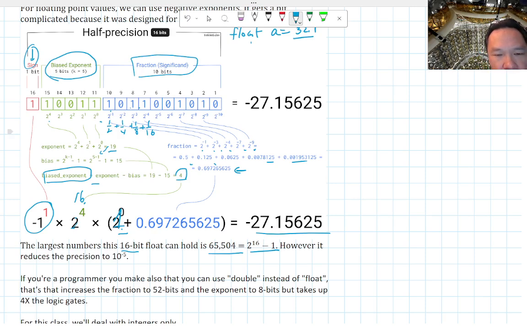But what that does is that since this fraction, right, you're only using 10 of your bits to represent the fraction, the precision of it is actually about only 10 to the minus 5. So if you're doing Excel spreadsheets and you're calculating your taxes and you're rounding everything to the cents anyway, you don't actually care about this, right? So that's why most computer systems use this, and it saves a lot of space.